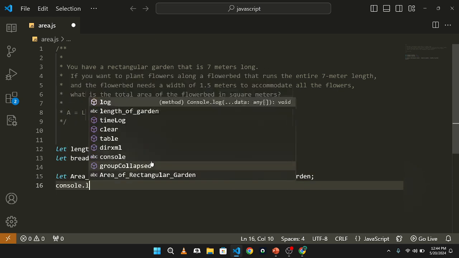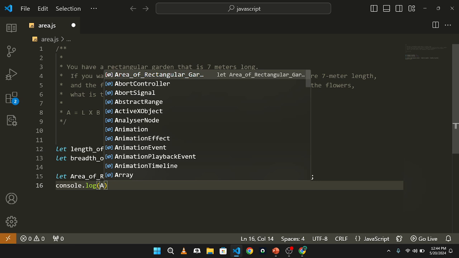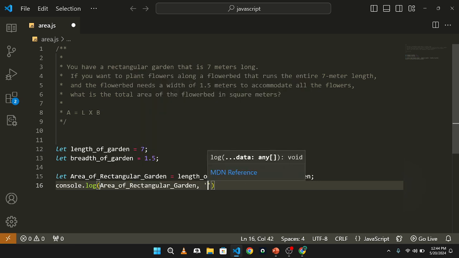Now console.log, I'm going to log it. Console.log area of the rectangle in square meters. We cannot add a symbol right here, so square meters like this.